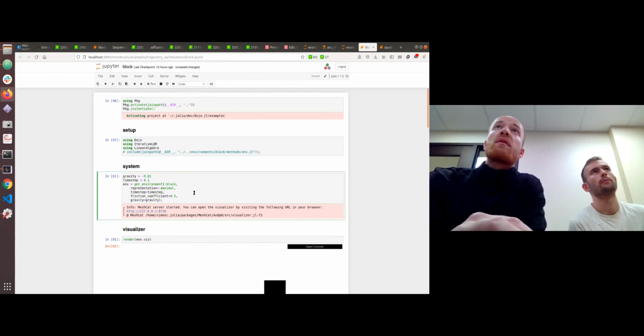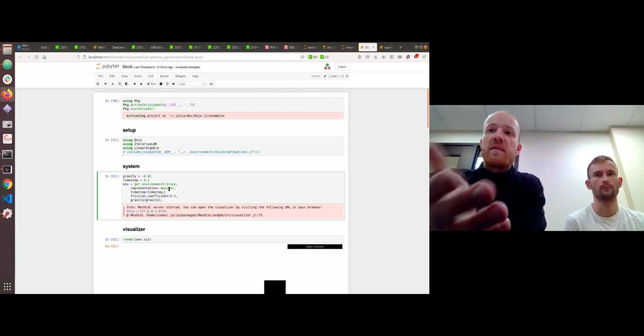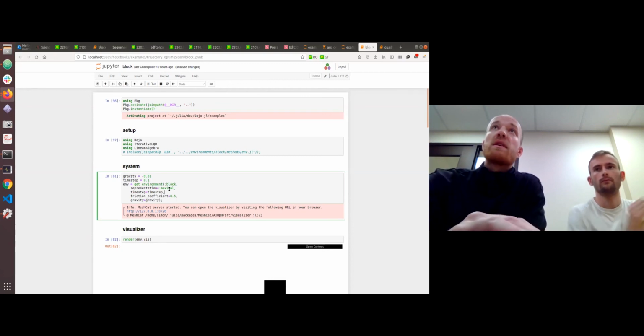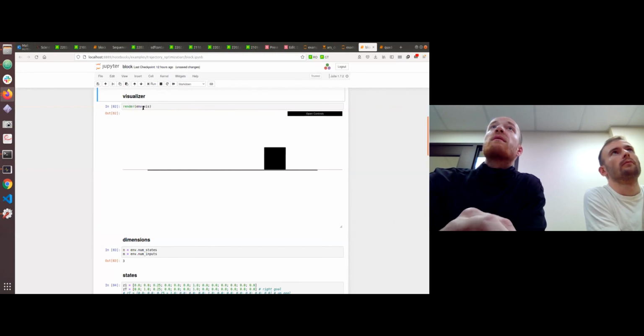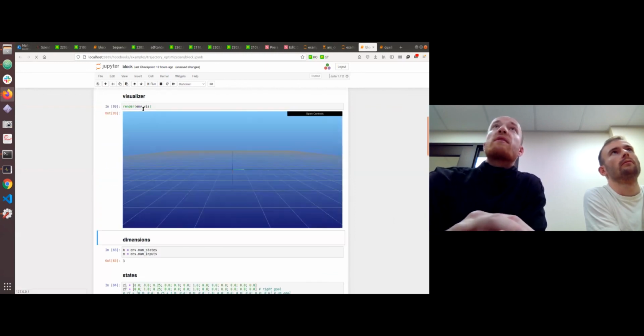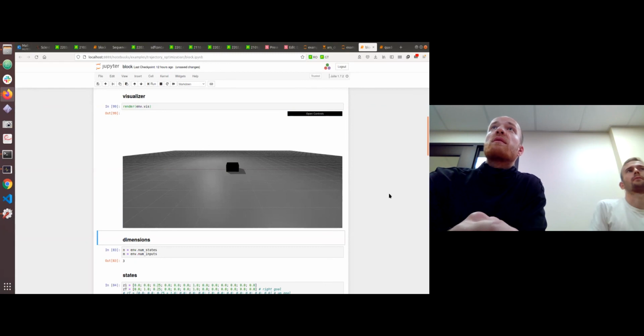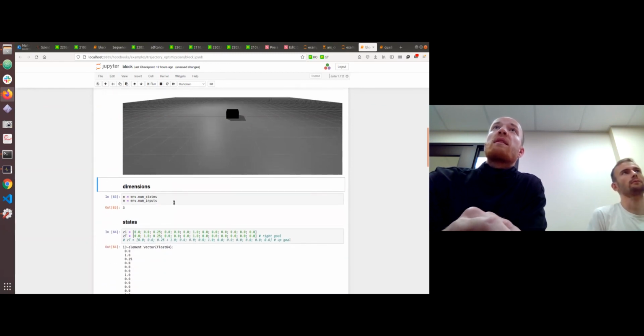As before, we're going to get the environment for our block. Here we can represent the system in maximal coordinates. For a single rigid body, this is the same in maximal or minimal coordinates. So we loaded in the environment, and we'll refresh the visualizer and come back to this after we run everything. We can get the dimensions of our system. Here n is the state dimension, m is the number of inputs.